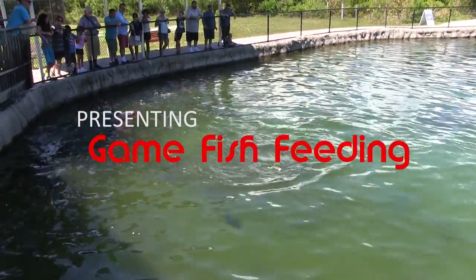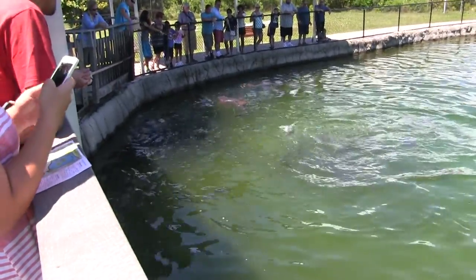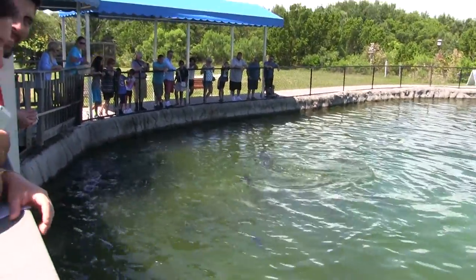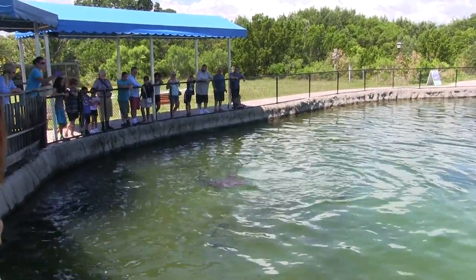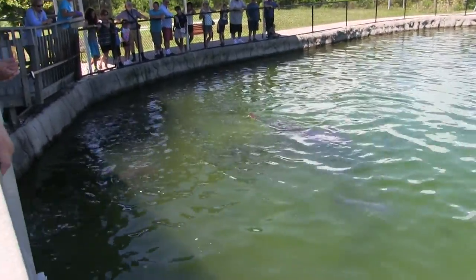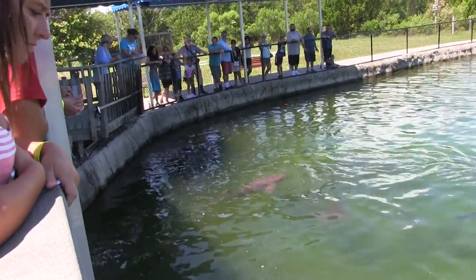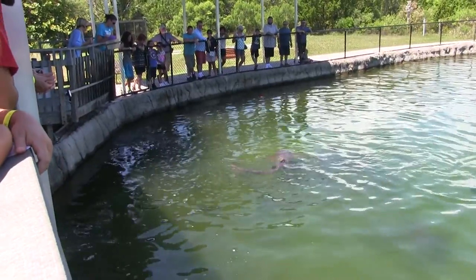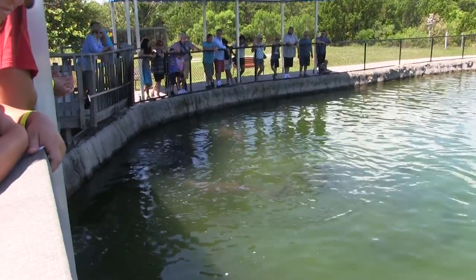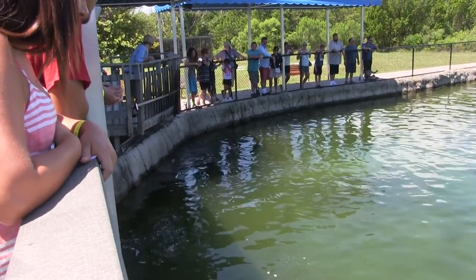Now you can see all those fish at the surface there grabbing the food, and you can tell our faster swimmers by that V-shaped tail. The food is about 10 to 15 pounds per feeding, and yes, it is plenty — because these guys have a very retirement-style life. They don't need as many calories as they would in the wild, especially since their food is handed to them every day and they don't have to worry about escaping predators or finding prey. We have about 200 to 300 different critters in here, and you can walk all the way around the lagoon.